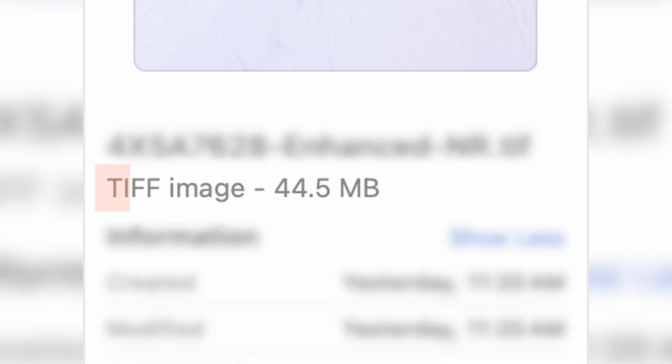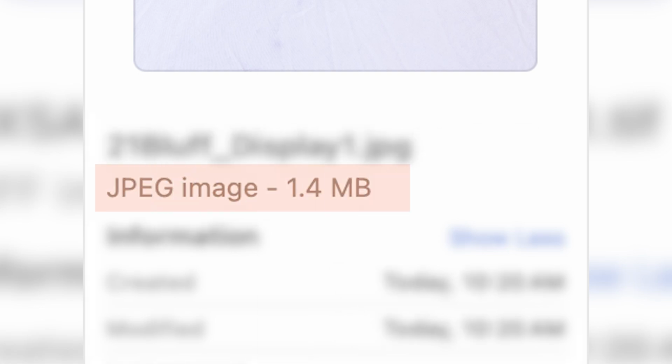TIFF files, on the other hand, are similar to PSD files, but are more universal. These files also support layers and transparency, but are not native to any specific platform. TIFF files are lossless file formats and are great for printing, but less ideal for web-based applications where quality and the size of the file might result in long load times, if they're even compatible.